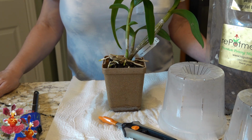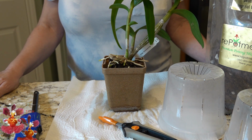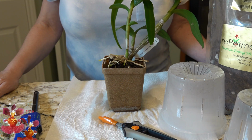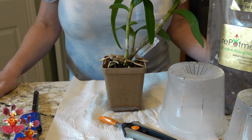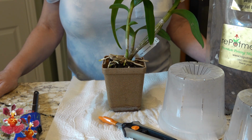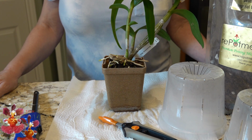Now, this orchid actually needed to be repotted about 2 weeks ago, and I was going to film it for you then, but life got in the way, as it often does. So as I'm repotting this orchid today, I will be explaining everything that's been going on in the last 2 weeks. It has truly been a roller coaster.